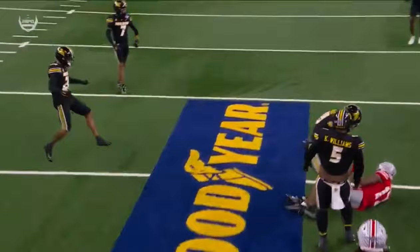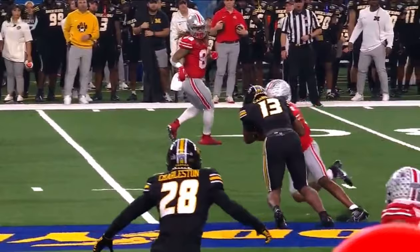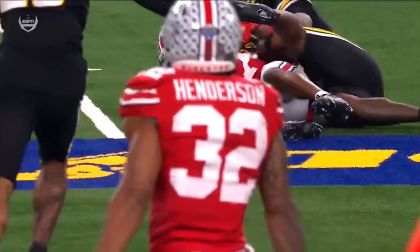And no doubt here — Ryan Day is going to go for it. They rolled their sleeves up and tried to pick up this first down. Keep an eye on Devin Brown, guys. He got rolled up two plays ago. His left leg is injured right now, and he's hobbling to the sideline.